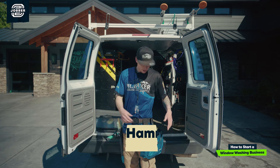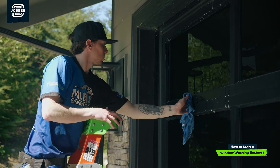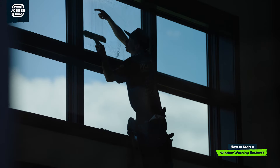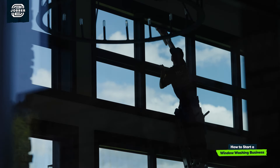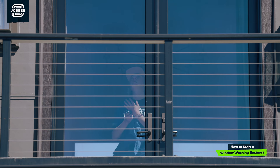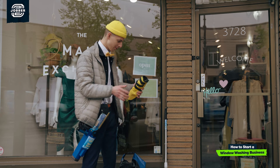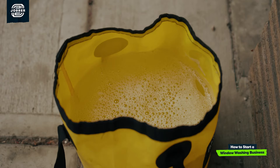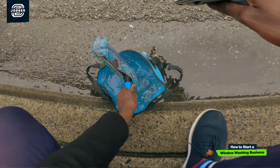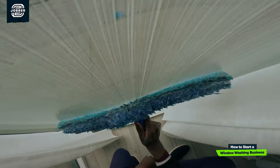Moving over to the left, I got my cloth bag over here. I always try to keep four towels in here — two normal ones, and then two microfibers for any little bits that are left on the window after I'm done cleaning. In this front pocket, I like to keep a Brillo pad in case I need to apply any extra pressure to get some dirt off. And then I also keep a six-inch squeegee blade in case there's any tiny French pane windows that I need to clean as well. We have these portable buckets here and they're completely made of rubber. We can fill this up with water about two thirds of the way full, and even if it's a shallow tap, we can bend it to get more water underneath so we can get in and out as quickly and efficiently as possible.